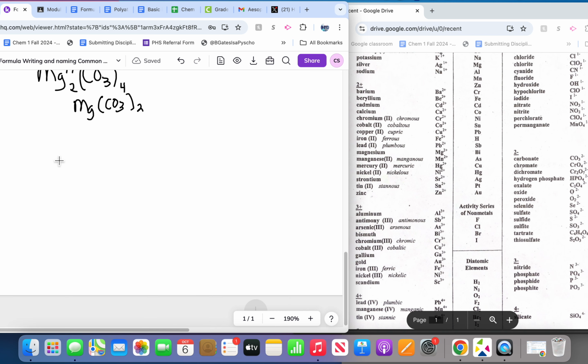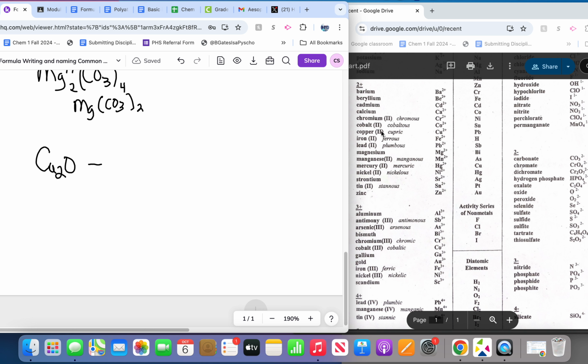Okay, a couple other things that people tend to make mistakes on with the naming. If you had something like Cu2O and you need to write the name for that, you need to figure out what ion copper is. If you look at the periodic table or the ion chart, you can tell that copper has a Roman numeral. So when you write the name, you're going to have to come up with copper, the Roman numeral, and then oxide. A big mistake is people somehow look at that number, but that's not the Roman numeral. The Roman numeral is the charge. That's what needs to go there. So you got to figure out the charge.